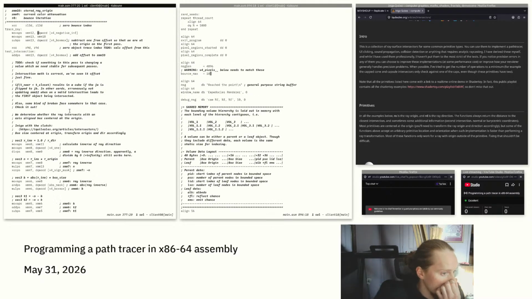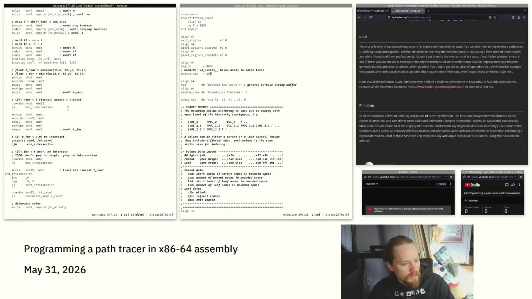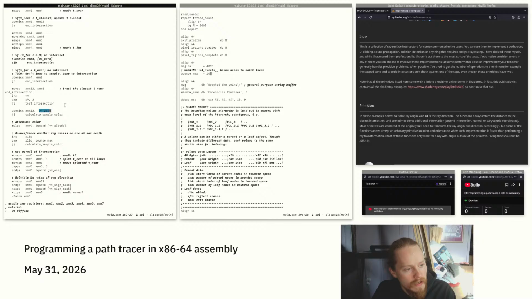Our bounce is 10. If it's less than, then we calculate the sample color. And what less than means in this case is if we have not hit something.